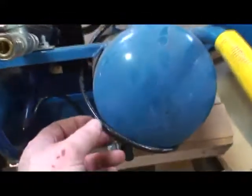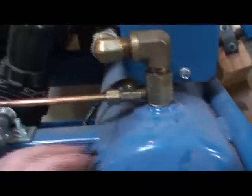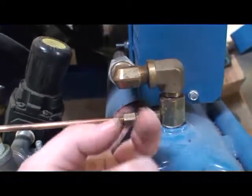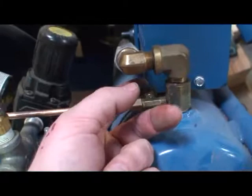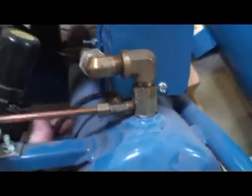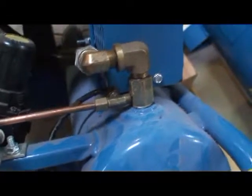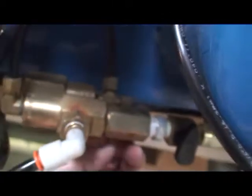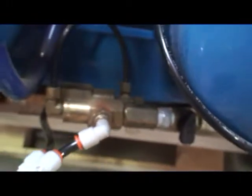Oftentimes if we see issues with these machines, we see it here in this line. There's a lot of heat generated here next to the check valve. Sometimes it can actually melt or burn a hole through this plastic line and create issues. This line can easily be replaced by going down to the hardware store, getting some 1/4-inch copper tubing and some compression fittings, making an appropriate length of tube and connecting it again back down here at the base where it connects in from the top. That should alleviate your situation.